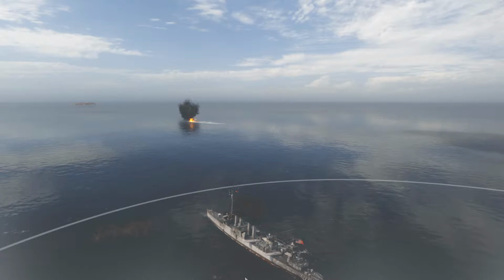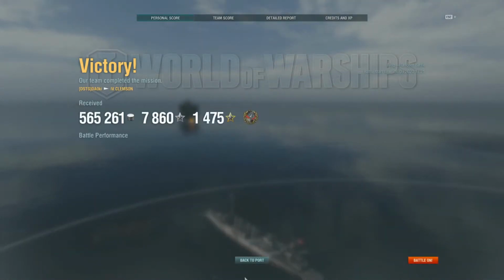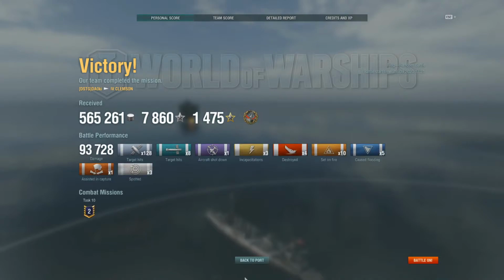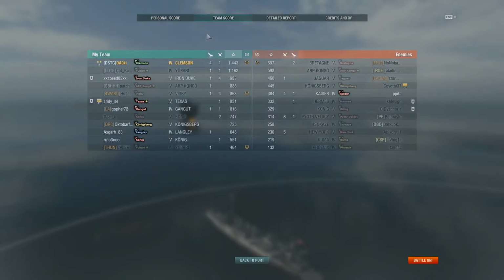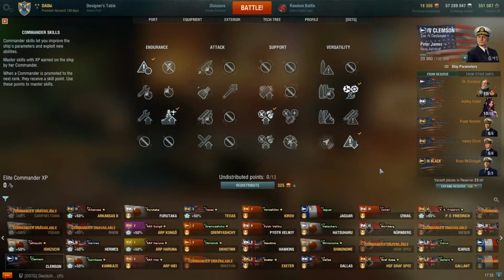We missed out on the Kraken as we did not get the final damage on the Izukaze and the New York, so this could have been a 6-kill game easily. We managed to score 10 fires, 5 floodings. We got the Confederate achievement. We're also very close to the high caliber achievement. We do top the scoreboard, and now on to the build that I used.